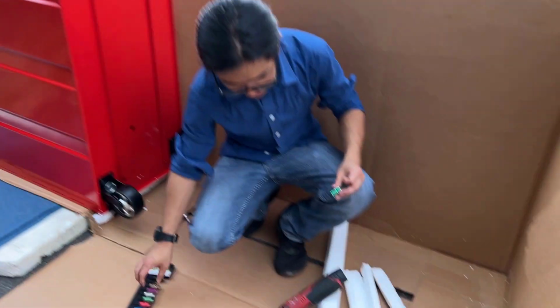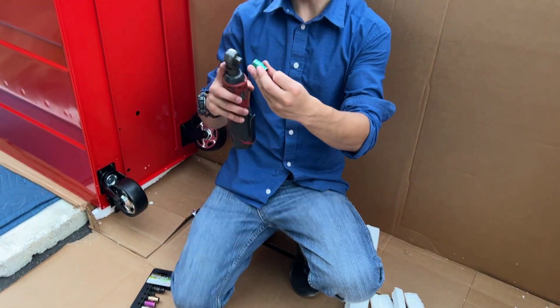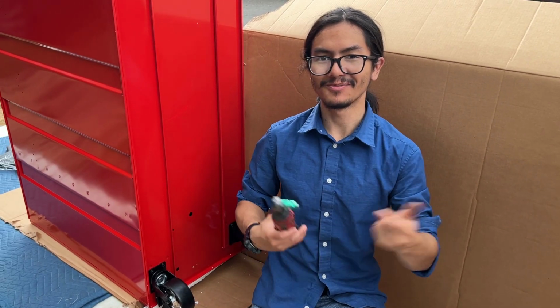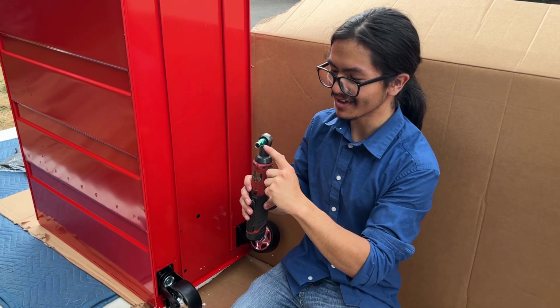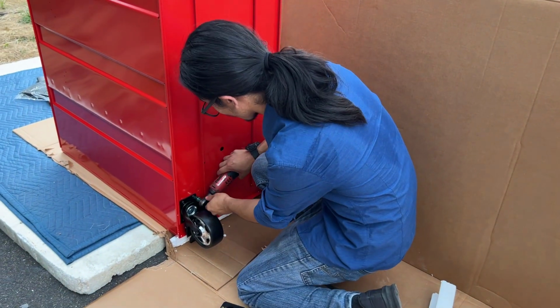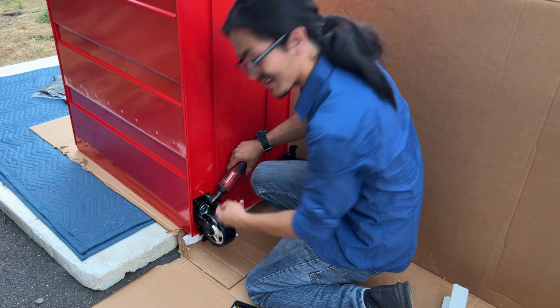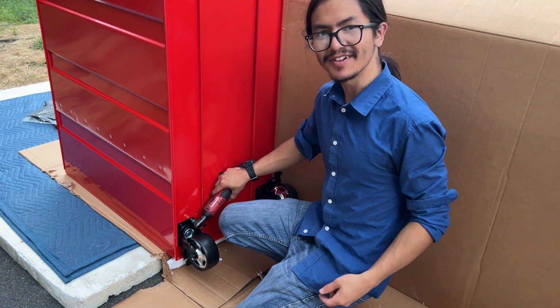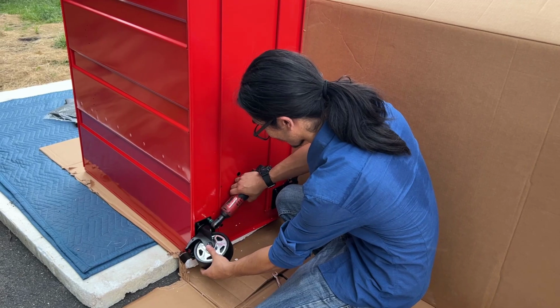All right, my dad suggested, this is an American-made tool cart, maybe it uses imperial bolts. So we got a 3/8 inch socket. Looks like it's the right fit. So instead of 10mm, use a 3/8 inch socket or wrench.